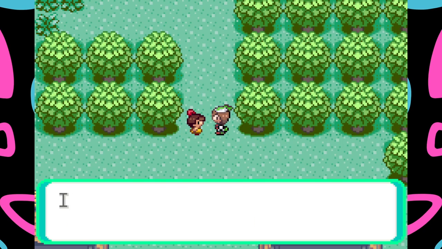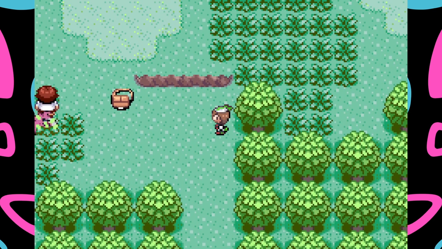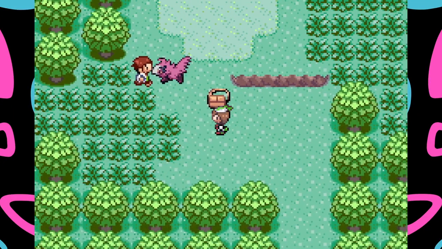There's a scary Pokemon that can hear the cries. I wanna go say what's going on, but I don't have any Pokemon. Shut up, child. I'll handle it. Let Purplefire handle it. Spritzy? Wow, that was really cool.